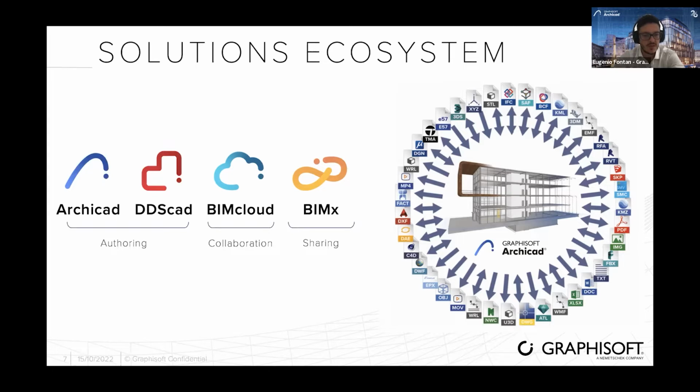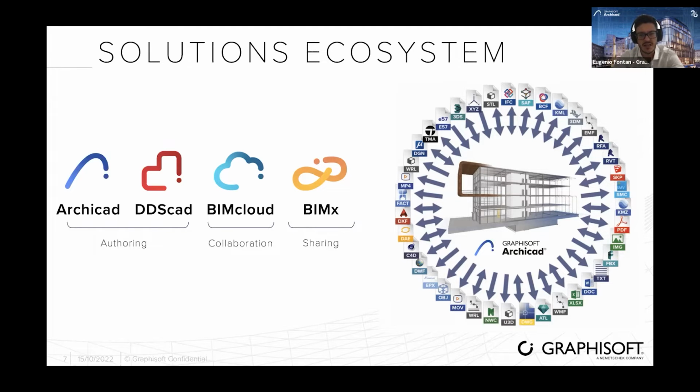We can also save as files from SketchUp, Rhinoceros to create libraries. It's really, really easy. We can share data with 3D Max, save CAD files, schedules in Excel, PDF, Word documents, collaborate with point clouds, a lot of render engines. Anyway, we integrate really, really well.